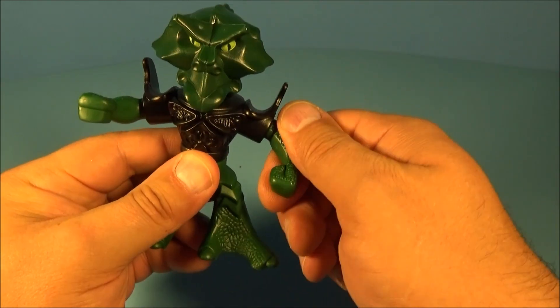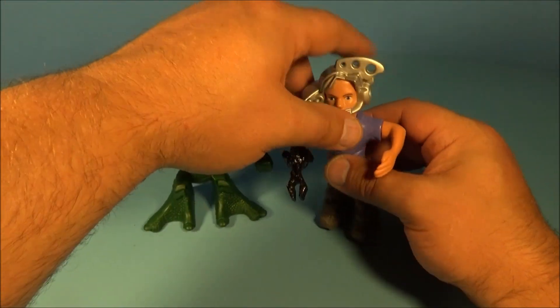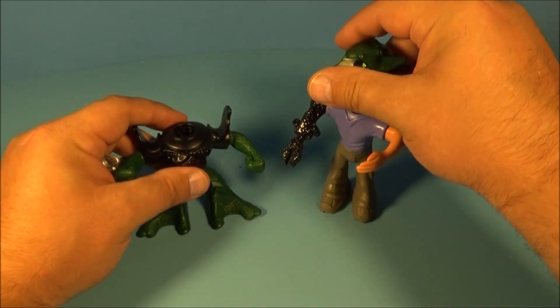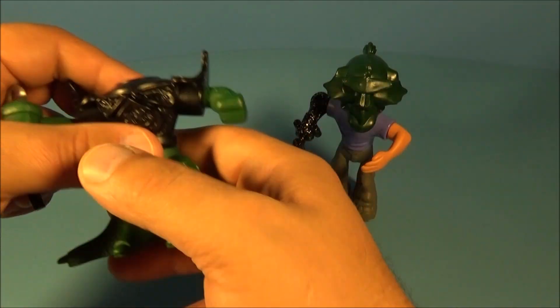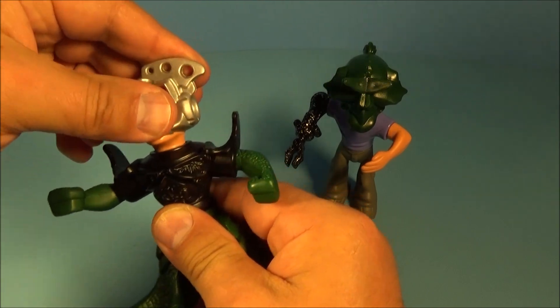Here is Nick — let's swap out a couple of pieces. We'll just swap heads and see what we get; this is lots of fun. We'll plug Euripidus's head onto Nick's body and vice versa, plug that on and see what we get. Wow, that's kind of cool actually — I like it!